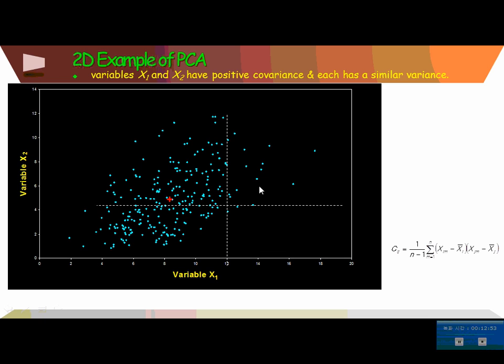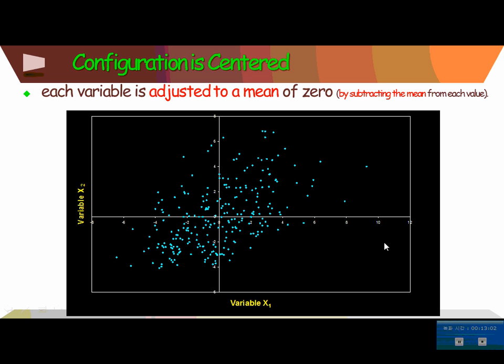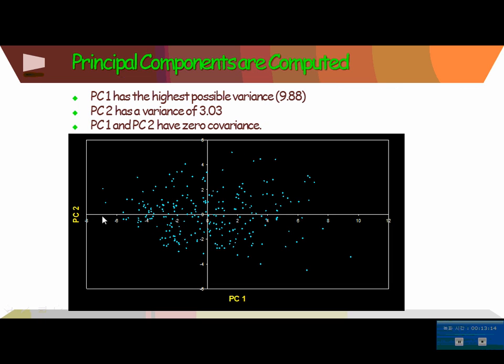Then how can the principal axis be found from here? Then with this, we do the analysis like what we did. We center the configuration, and then we find the principal axis. Then in the new axes, the principal axis and the second principal axis, we can rotate like this, but in the new axes, and this still has the original information, but we could simplify and reduce all the size and computations in that way.